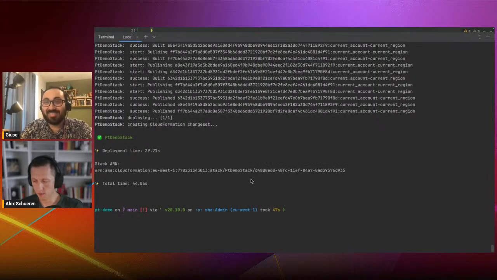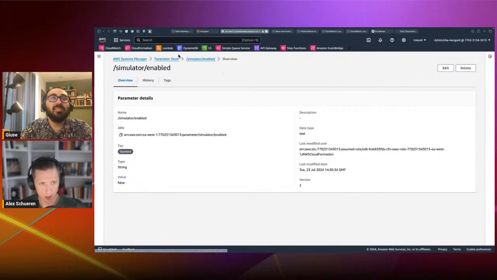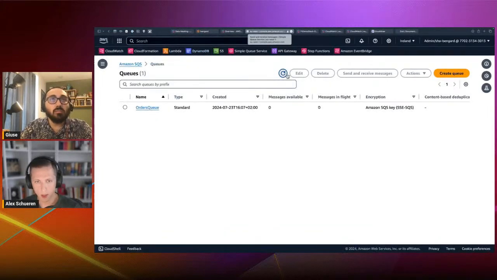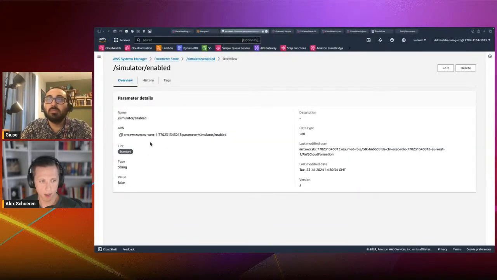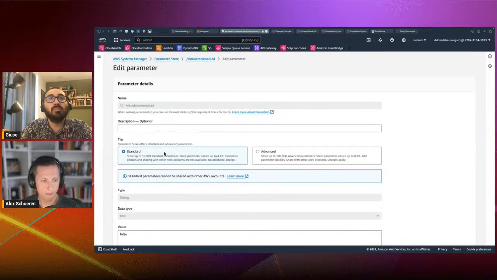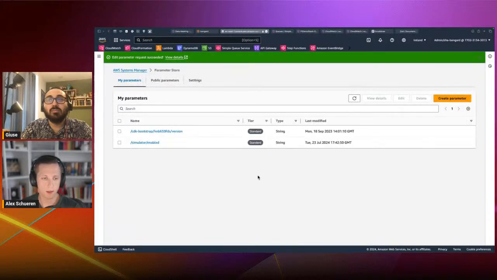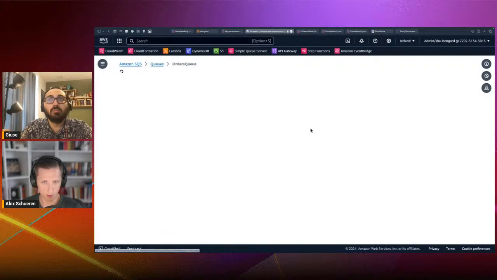Yeah. Oh, it's done, like 40 seconds. Okay, let's go back. Let's take a look at how our Lambda function actually works. I'll make it big in a second. So we have a queue, and this is our order queue, and we have no messages here. What I did in my demo application, I created a small feature flag where I can enable and disable my simulator from my parameters, so I don't have to redeploy it all the time. Okay, so now we should have something here in the queue at some point.